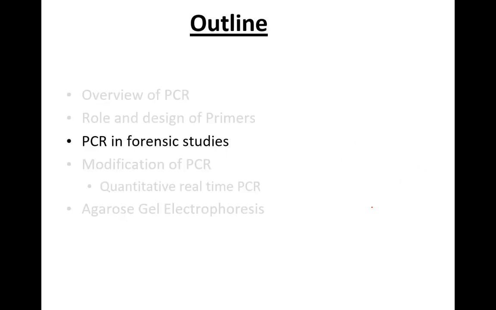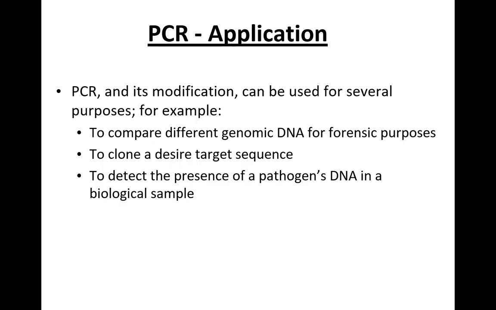Now, let's go through an example. So we talked about the PCR. We talked about how it works, how the growth is really at the 2 to the power of the number of cycles. We talked about the role of primers, how you design them, and what the important factors and parameters are that you have to keep in mind when you design the primers. Now, let's talk about the applications of PCR. PCR is used for many applications. I've used it for many in my own career, but I'm sure there are many other applications than the ones I used it for.